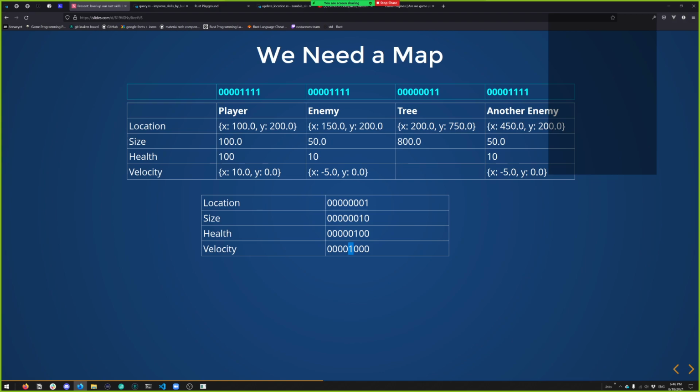However, you may realize that this limits how many components we can have to how many bits our number is. If I were to use a U8, which is represented here, then 8 digits is all I have access to, so therefore a maximum of 8 components.